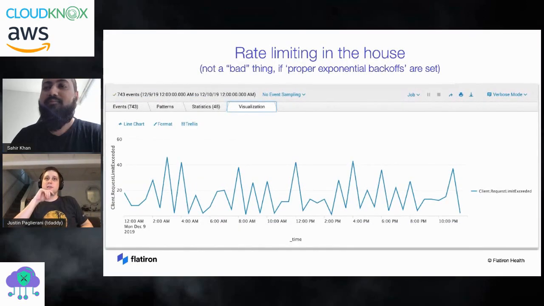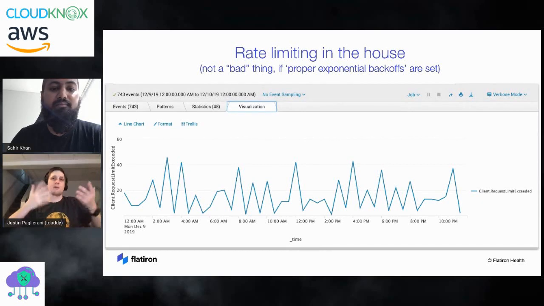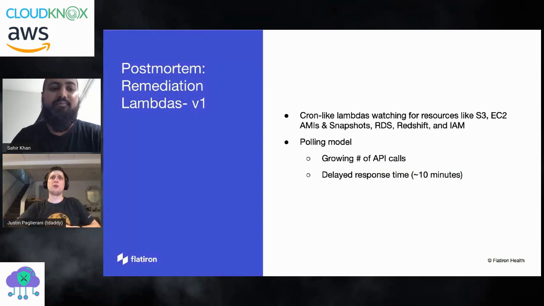which was, I mean, not the worst thing in the world, but it wasn't great, and it became more and more of a problem as time went on. So we kind of wanted to avoid this. Every 10 minutes, things were starting to get screwed up. So our general post-mortem was, we basically had cron jobs running to check these things. It worked very well. But polling is just kind of crappy in general.